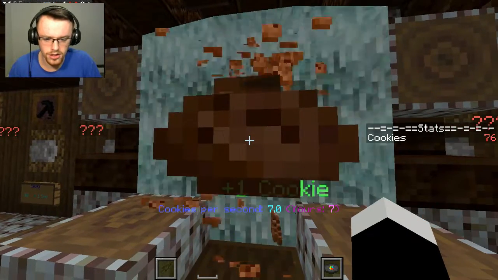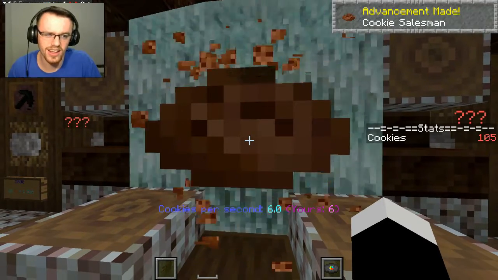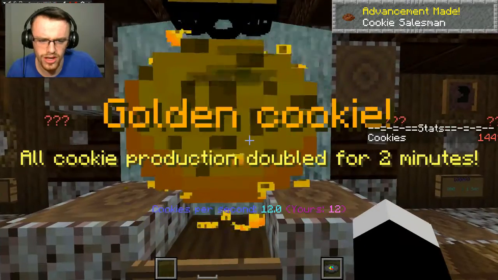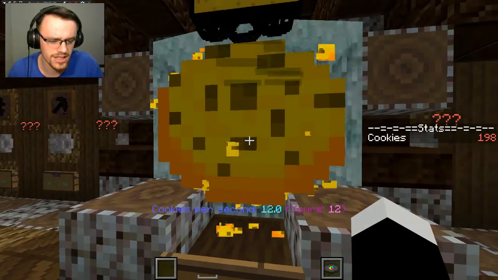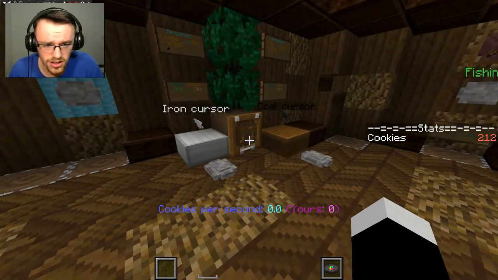Okay. Cookies per second. Oh, God, I gotta click it. Oh, God. Okay. Golden cookie. All cookies production doubled for 2 minutes. Oh, okay. That means I should probably just click it. Okay. How many cookies do I have? Do I have enough to buy anything?